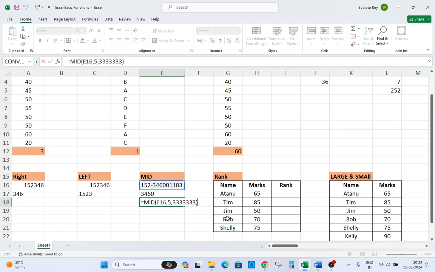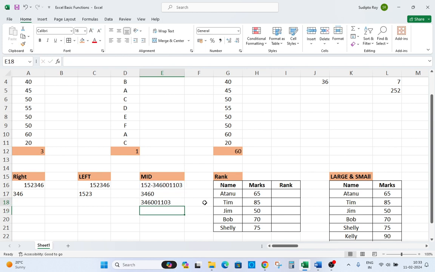So this is an arbitrary trick that I have learned. You can put in anything. I think 222 will also work. Let me just check. This will also work. So this is the way you can sometimes manipulate functions or formulas in Excel to get the desired result that you require.